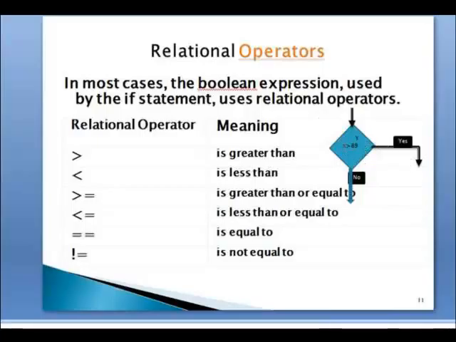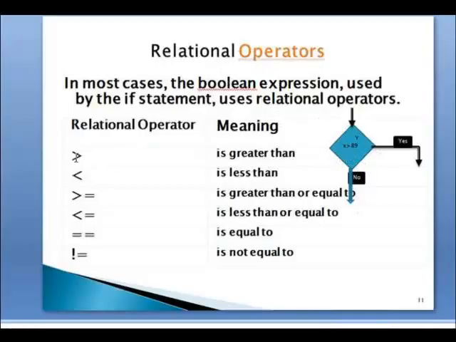If the score meets this condition, this Boolean expression right here, where x stands for the score and y stands for 89, and that condition is not true, go through this other path and display to the output that you didn't get a grade. Now this operator, the greater sign right here, we call it a relational operator.